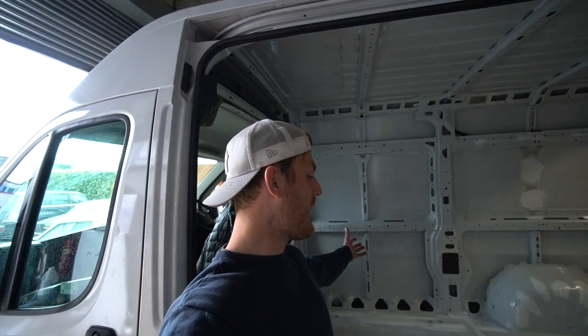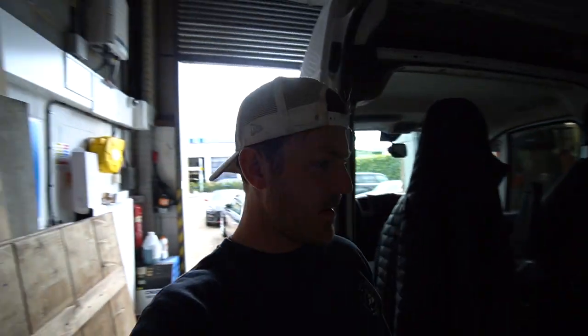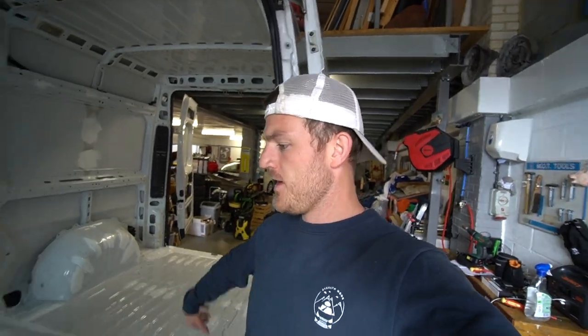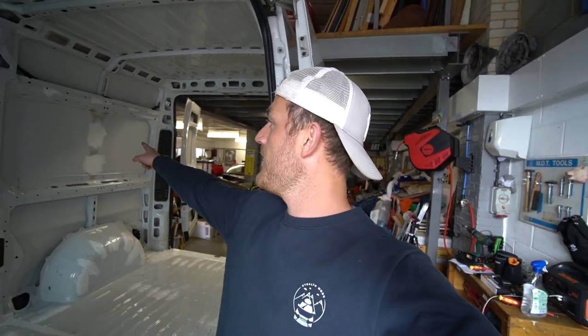Painting is done. The rust treatment, I believe, is pretty much finished. To be honest with you, I ended up probably painting a bit more than I should have, but there really wasn't too much exposed metal that I felt like I needed to cover, so I just decided to cover pretty much as much as I could. It's taken me around 45 minutes to do all of what I've just done, which wasn't too bad.